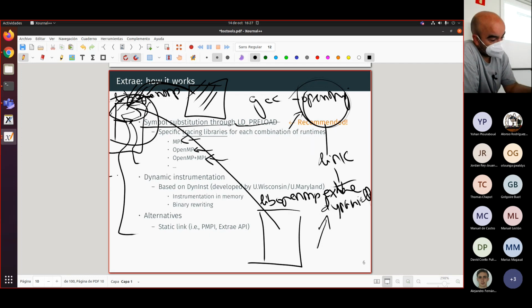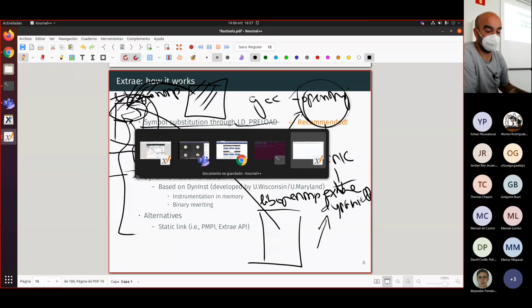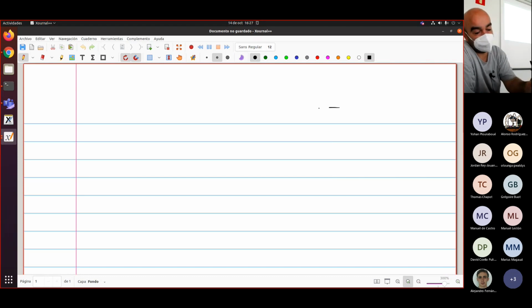Also, we have another alternative. This is not recommended, and it is dynamic instrumentation. In the case of dynamic instrumentation, you are going to rewrite the binary code in memory.